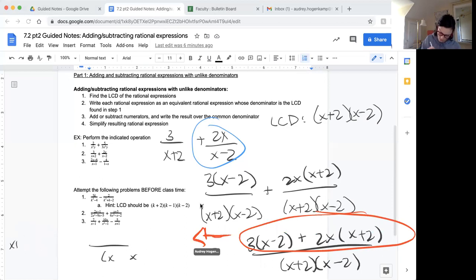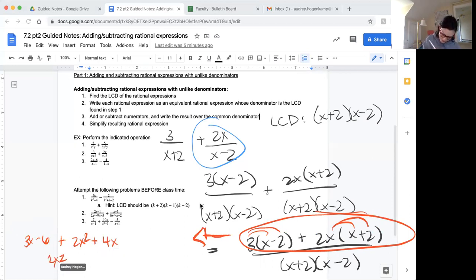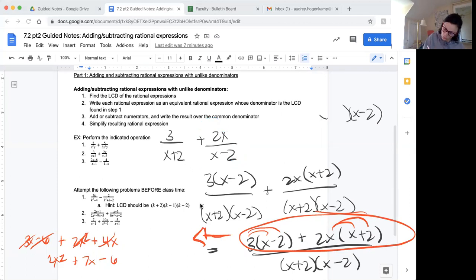I'm going to have to erase my work over here to do that. So we have, I'm going to distribute. So I'm going to have 3x minus 6 plus, and I'm going to distribute some more, 2x squared plus 4x. And so when I combine my terms, I'm going to get 2x squared. 4x plus 3x is going to be plus 7x. And then that's going to be minus 6 left over. So my final answer, I'll write it right at the top. So we have simplified our numerator, and that's that final step, number 4.